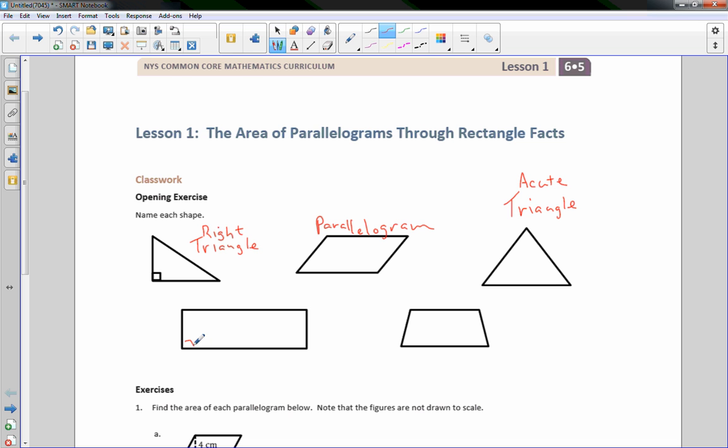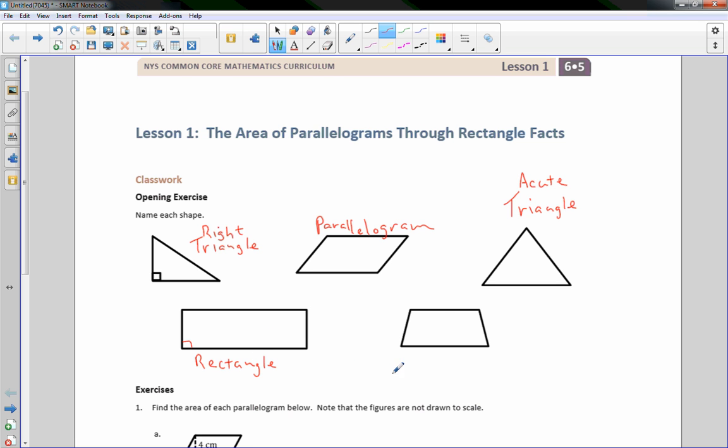And this is a 90, I'm assuming that's a 90-degree angle. So if that is a 90-degree angle, and that is a 90-degree angle, I'm really not happy with this diagram because they do want us to identify this as a rectangle. So opposite sides are congruent and parallel, and all four angles are congruent and are 90 degrees.